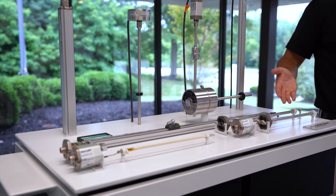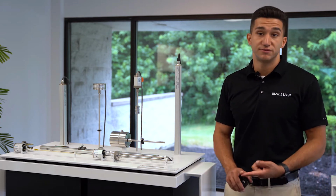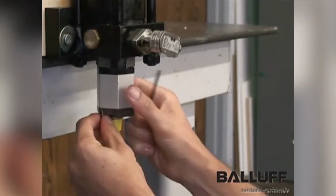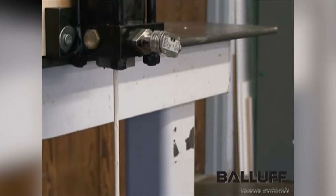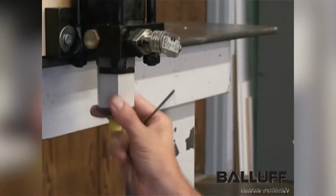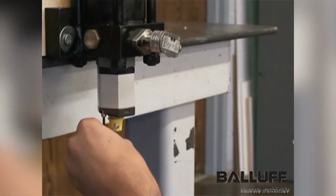This model here is suited for hydraulic cylinder positioning because of its rapid replacement design that makes the replacement process faster, cleaner, and safer. If a failure occurs, instead of removing the entire linear transducer and getting hydraulic fluid all over your hands, the operator is able to unscrew just 2 mounting screws and slide out the transducer's rapid replacement module. The pressure tube remains inside of the cylinder so that the hydraulic seal is never broken. This means that no oil spillage or air will get into the hydraulic system. Then you're able to just insert the new transducer, screw it in, connect the cable, and you're back up and running within about a minute.